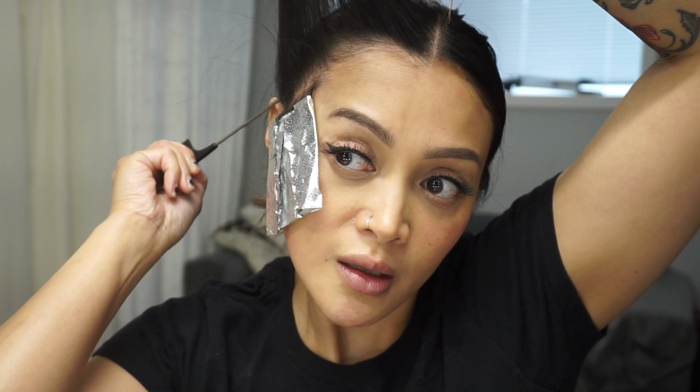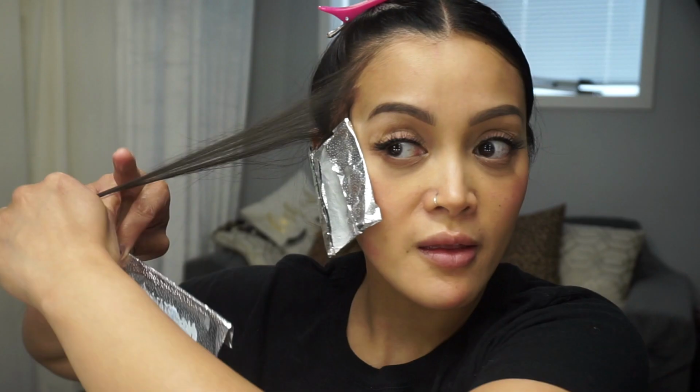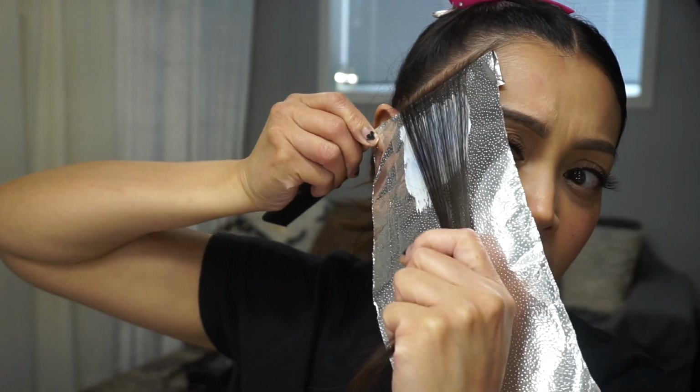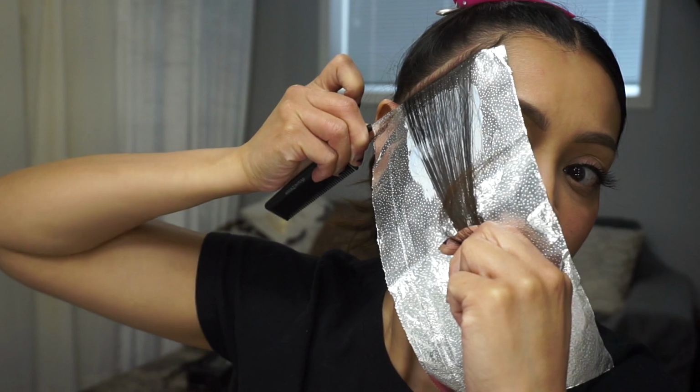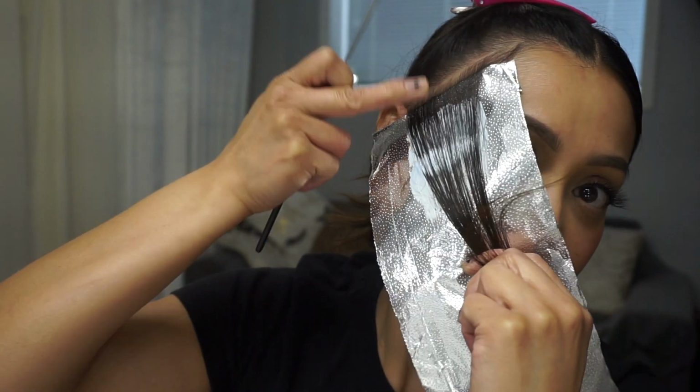I'm going to work with all these ones here. Basically going to do the same thing. Just take a fine section of hair. Again, I like to fold this over the tail comb. Gives me better control to push it up. And then I'm gonna add a little bit of lightener onto the foil to act as glue so that my foil isn't moving around on me. Then we'll take this section of hair and place it under the foil as straight as you can get it, so I'm pulling the foil up and the hair down so I can get it nice and secure under that hairline there.